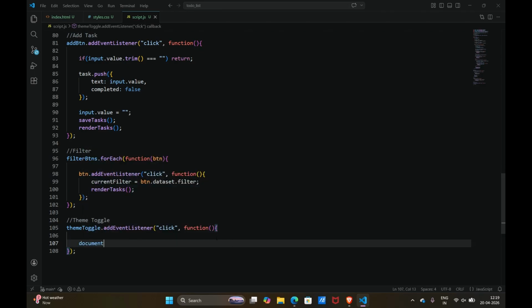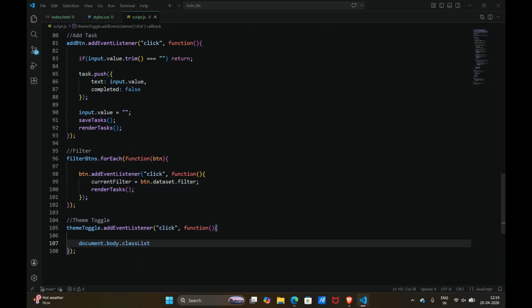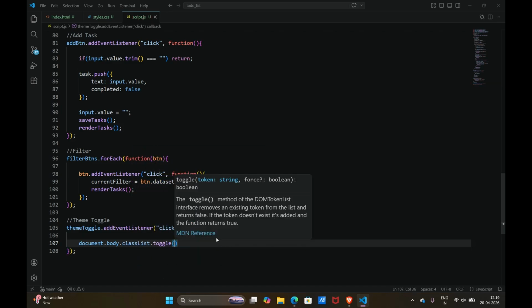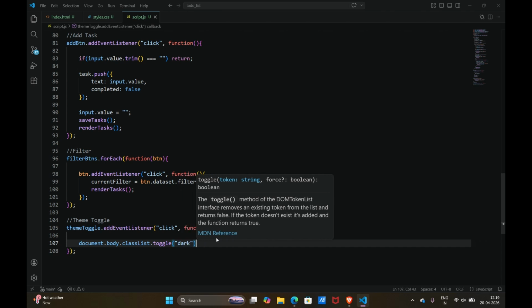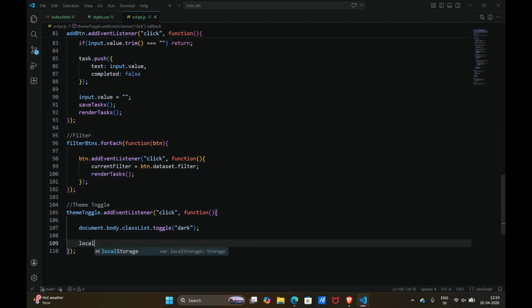In that function, select the whole document, inside the body, use classList and toggle it to dark, and we will store this data in local storage.